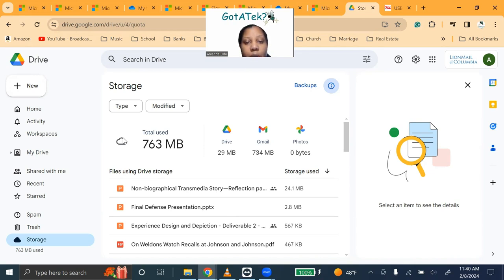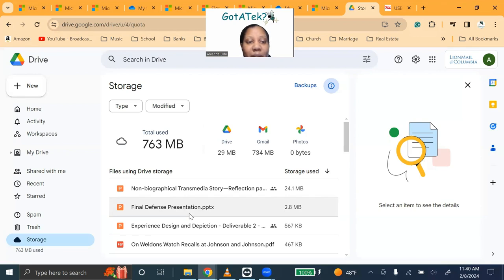It's going to combine everything and calculate the storage that you're using and tell you, hey, you have this amount left, or you've used too much. So if you overuse it, very similar to OneDrive, you can upgrade the plan and just subscribe to get more storage with Google.